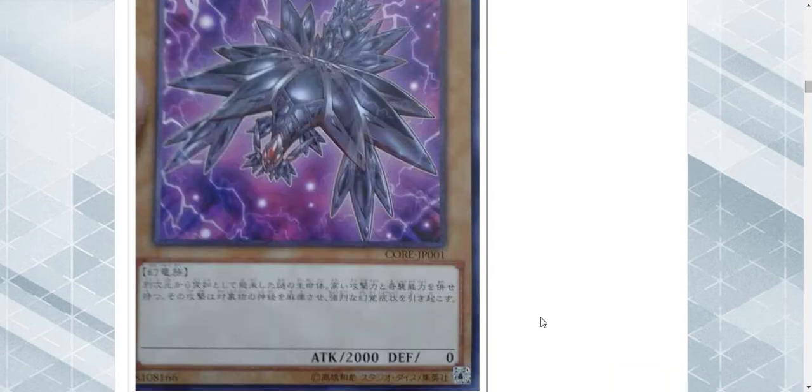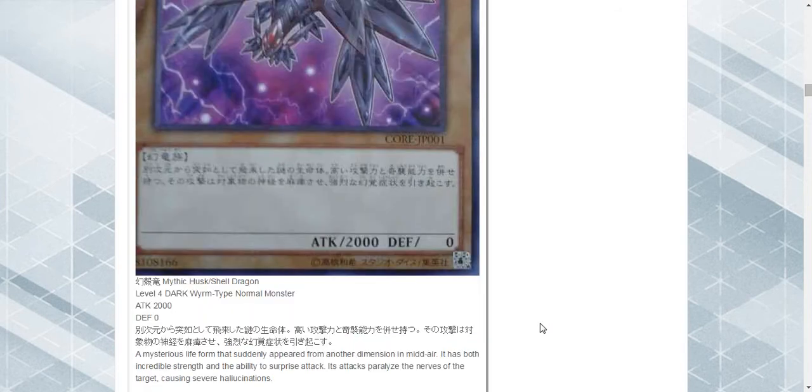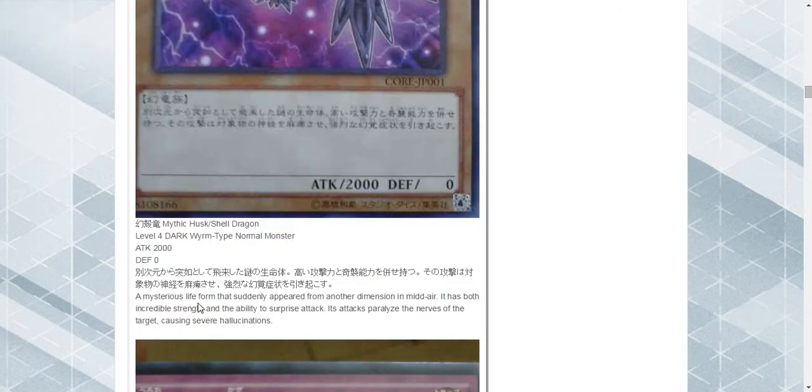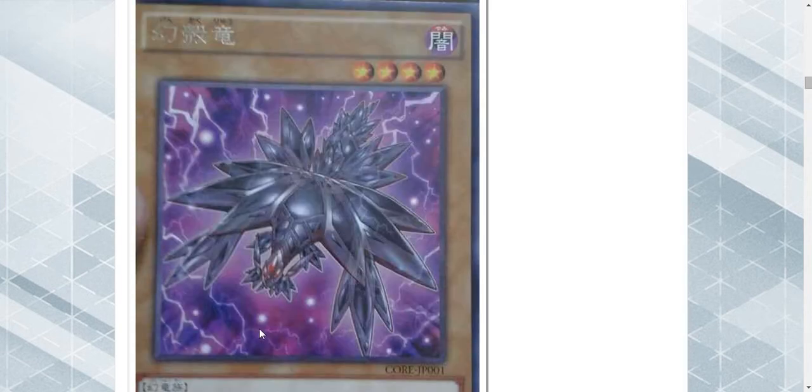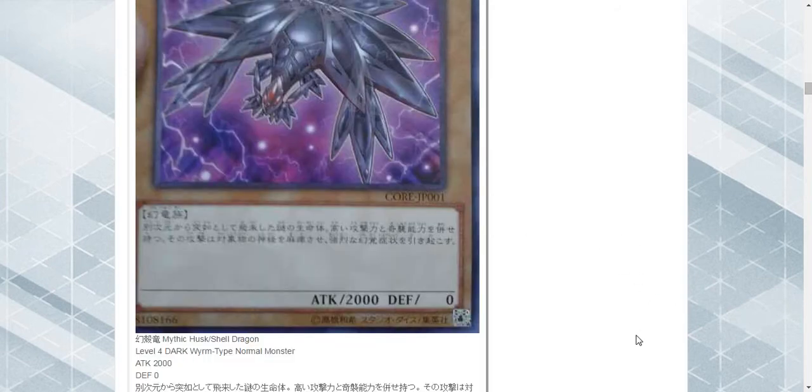Oh, this thing's just a level 4, 2,000 attack worm. A mysterious life form that suddenly appeared from another dimension in midair. It has both incredible strength and the ability to surprise attack. Its attacks paralyze the nerves of the target, causing severe hallucinations. And this thing is supposed to be an archetype or a story or anything?